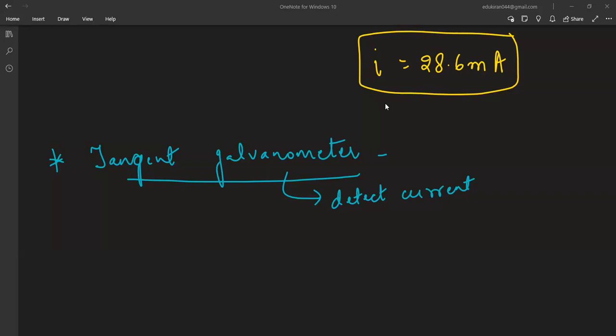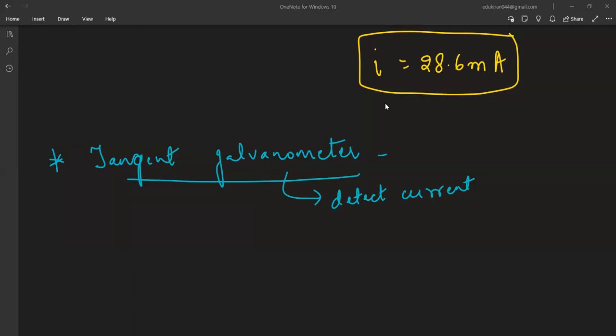It's just that if the deflection is more, the magnitude of current must be more in your circuit. If deflection is less, it means a very slight current is flowing. That's why we have a concept known as sensitivity of galvanometer. When we say a galvanometer is sensitive, it means for a very small amount of current, the galvanometer is showing a huge deflection. So it means that device is sensitive. So sensitivity also has to be kept in mind.